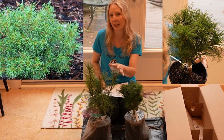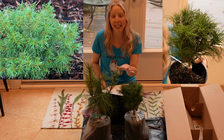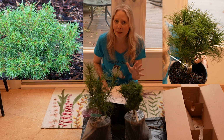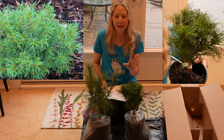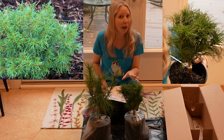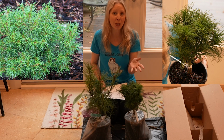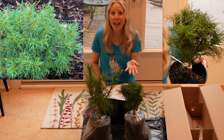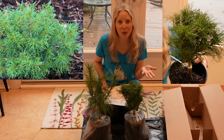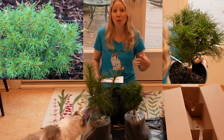And both of these conifers are hardy zones 3 to 8. So they can take a lot of cold. And that's really what I'm looking for in these two. I want to keep them in pots outside throughout the winter, and here we are zone 6B to 7. If they're hardy down to zone 3, I know that they're going to be okay even if it gets really cold around the planters.